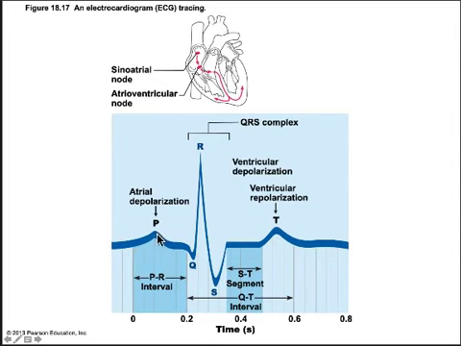The P wave fires, the atria go into systole, the QRS wave is the next waveform, next event. The atria go into diastole and the ventricles go into systole, and then ventricular repolarization, the ventricles go into diastole. Okay? And again, you can see the typical times for each of these intervals as well in a normal heart rate.